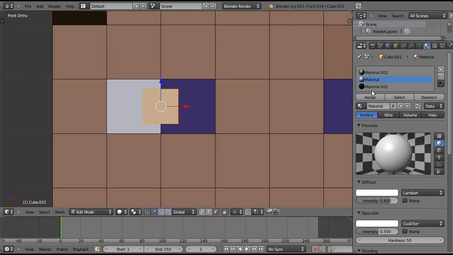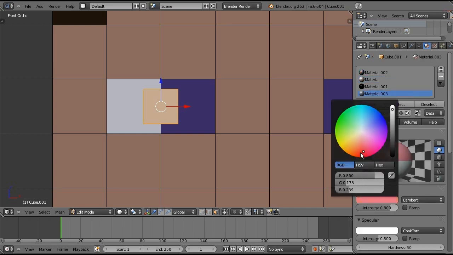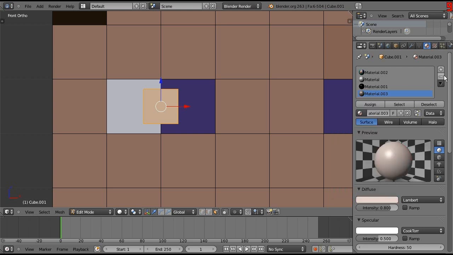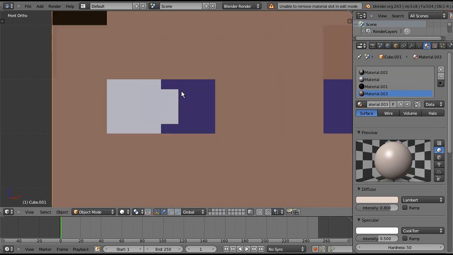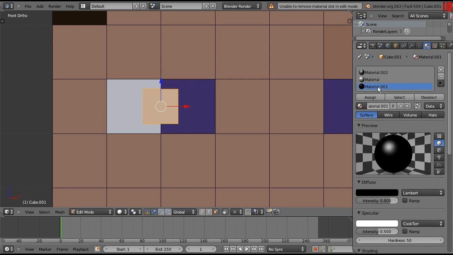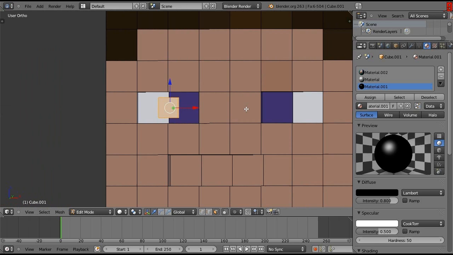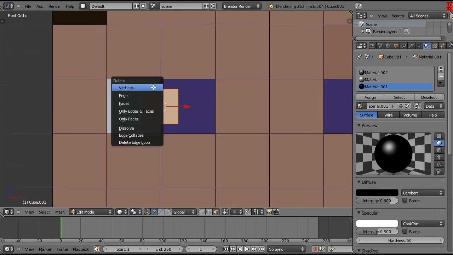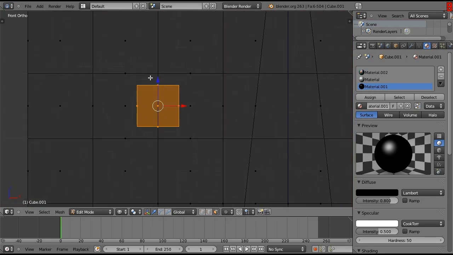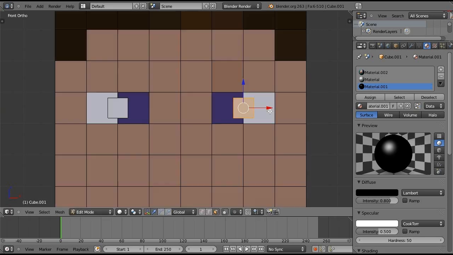And now I like to have my pupils black, but you can have them any color. Just add a new color and then find whatever color you want it to be. But for now, I'm just going to make my pupils black. So you can just go to this other material and then press assign while the pupil is still selected. Now all you have to do is take note of where this is. It's in the middle of the eyeball. So then with the pupil selected, press Shift D and then drag it over to the same spot.